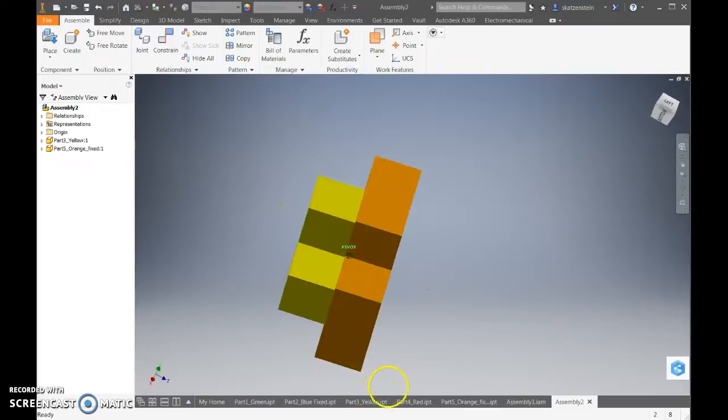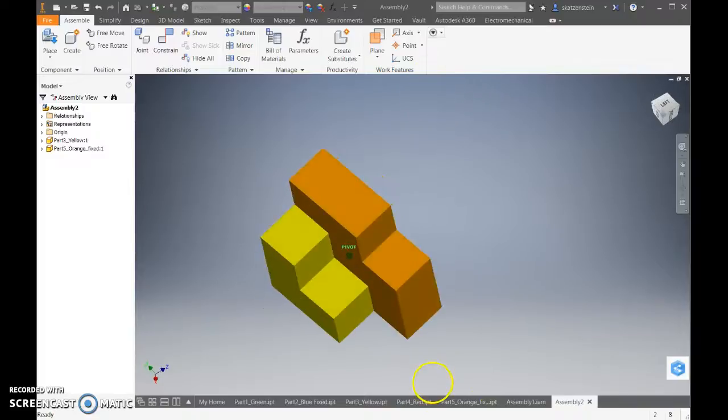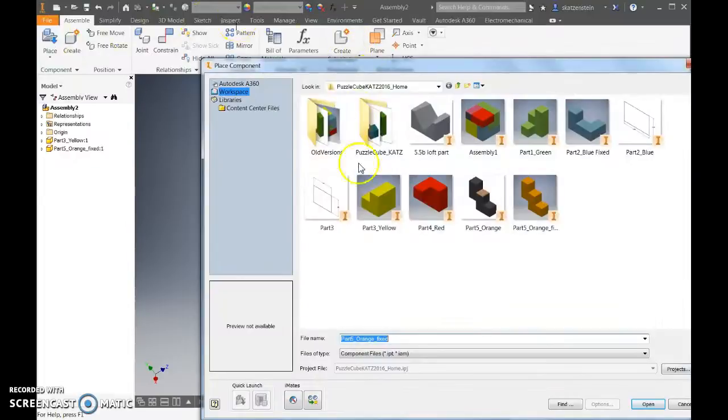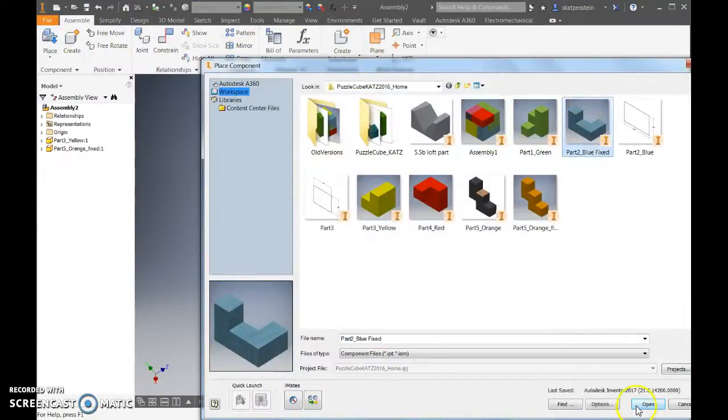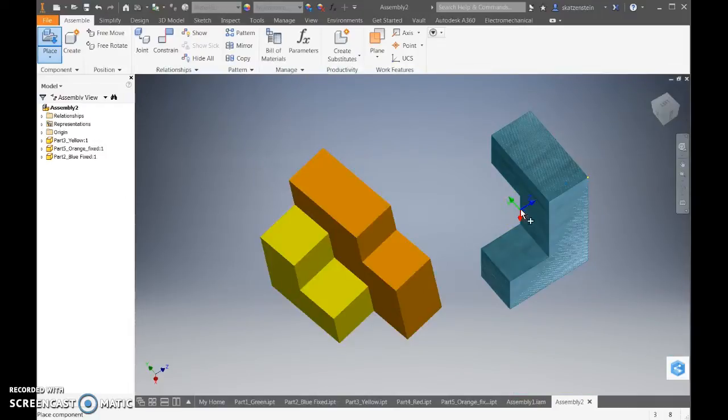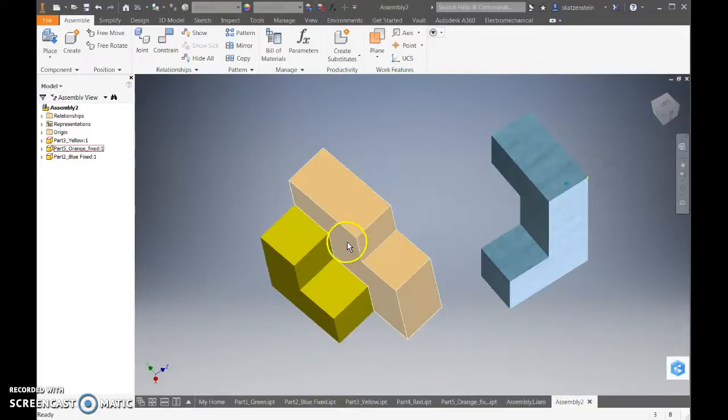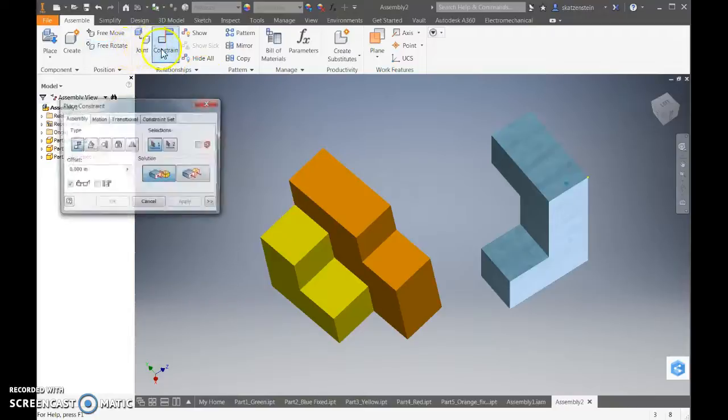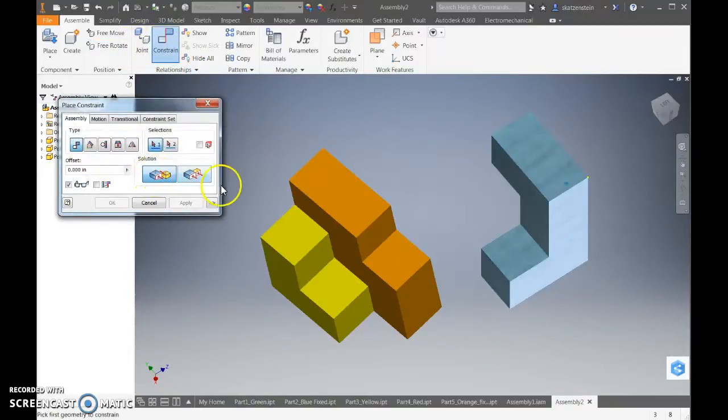It's very important that you know how your cube goes together, because now you want to bring in your next piece, and you do that by placing and selecting the next piece that you want to bring in, setting it down with a click, and right-clicking to say, okay, you just need one piece. It's very important you know where this is going to go, and then you begin your constrain commands, whether you want to start with a mate, that's usually a good start, and then finish off with flushing it in the right location.